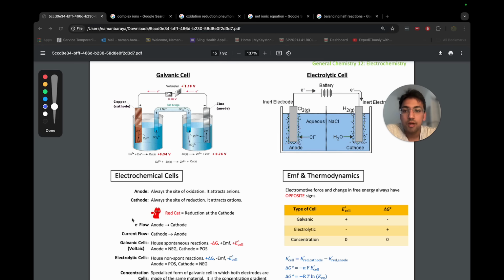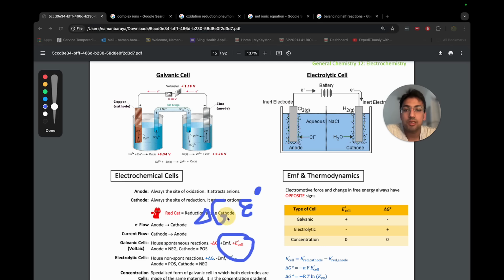Okay. Electron flow happens from anode to cathode, like I just mentioned, and then current flow, if you watch the physics section, I talk about how current is interestingly named because current always refers to the flow of positive charges. So if electrons are flowing here, then that technically means current is flowing in the opposite direction. Galvanic cells is what I just talked about, a spontaneous reaction, negative delta G. And then we have this new concept which is E, and that's basically the same thing.